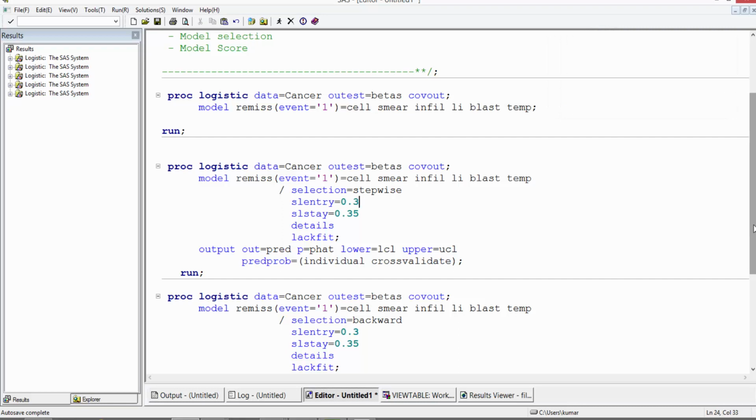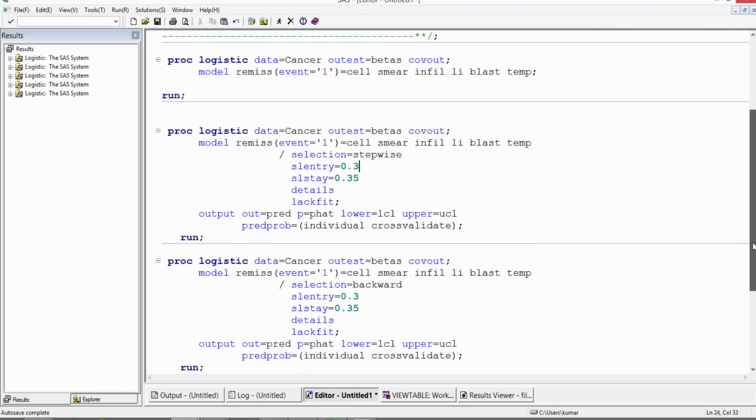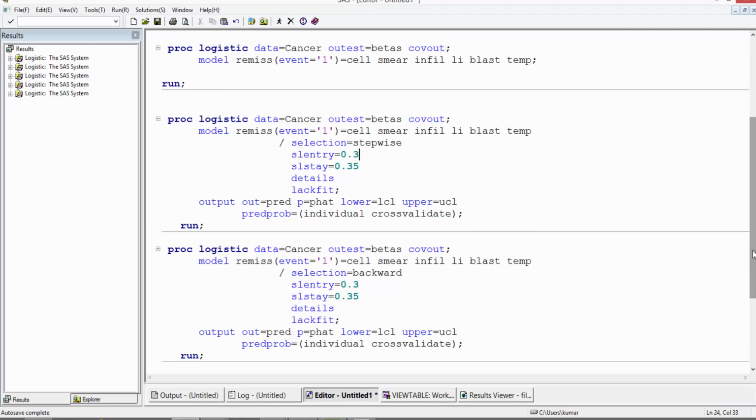So we need to remove these unwanted variables, or insignificant variables, or not so good variables. So how do we do that? There are several selection techniques available. The popular ones are stepwise selection, forward selection, and backward selection, and there is also another one called subset selection, which we're not going to talk about here, but we'll give a brief idea of what subset selection is. Okay, so the first selection method that we're going to use is stepwise.